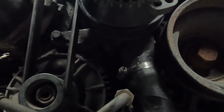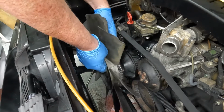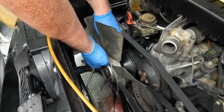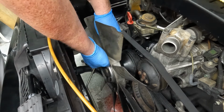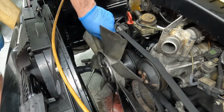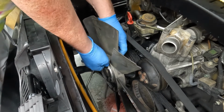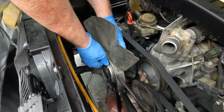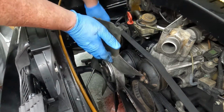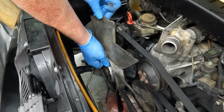Okay, next is going to be our fan. All right, let's put the fan back on. Make sure we get the first bolt lined up and on there. And then turn it 180 degrees and get the second one lined up. There it is. All right. Get the first two lined up, top and bottom, 180 degrees out, and then we can rotate it and get the third and fourth one in. Make sure they're lined up.